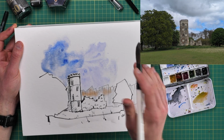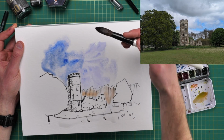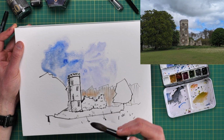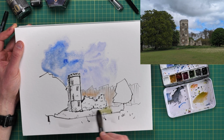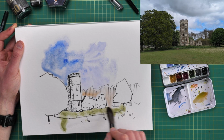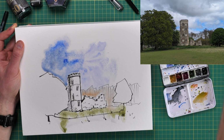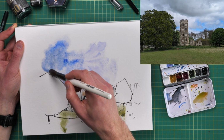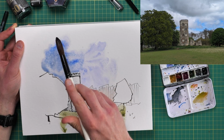Notice how I'm just elevating my page slightly. I've got my hand underneath, and that means the blue will come down, this quinacridone sienna will come down, these greens will come down. They'll all flow in a predictable direction. So as much as I'm being ridiculously loose and ridiculously big and ridiculously bold, there's also an element of I know what's going to happen because I'm just controlling enough elsewhere.